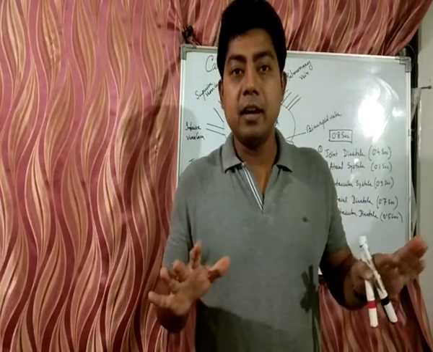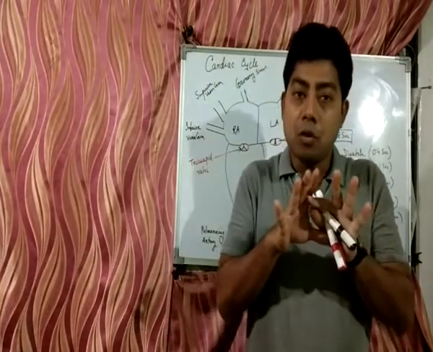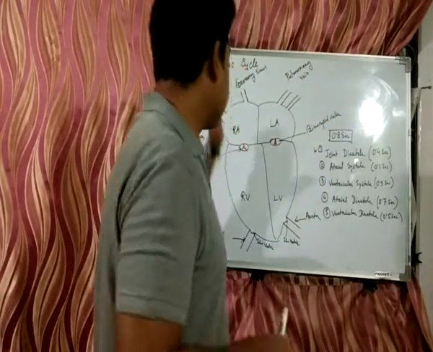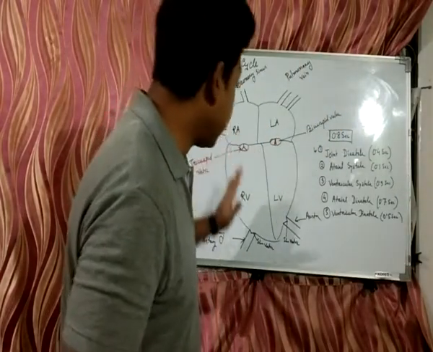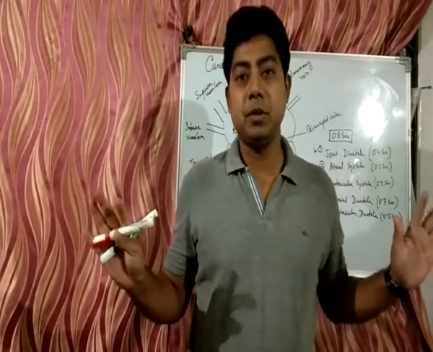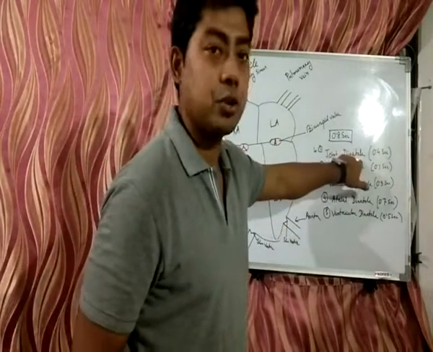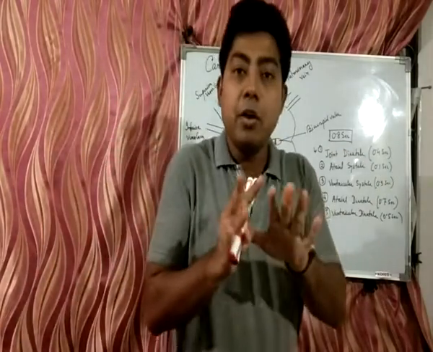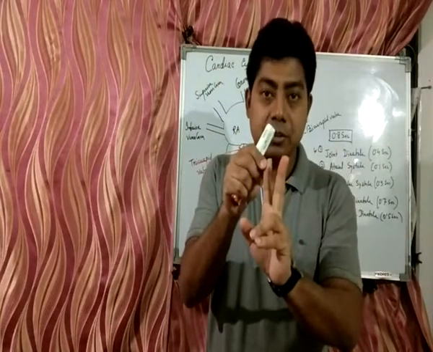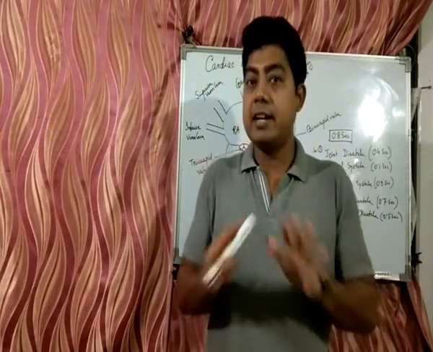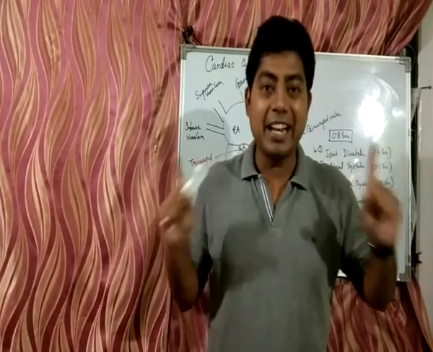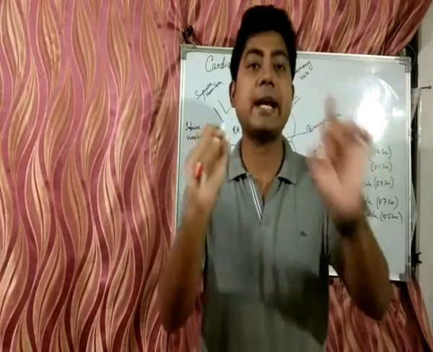At the beginning, out of this 0.8 second, for 0.4 second, none of the chambers, neither left nor right, neither this atrium nor this ventricle, are in a contracted position. They are relaxed. No contraction will be there. That is called joint diastole. That means 4 chambers will be relaxed. That is the first event out of these 5 events, where 4 chambers are in a relaxed condition, for 0.4 second.